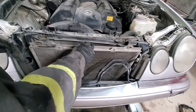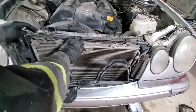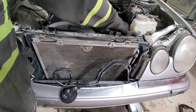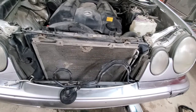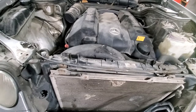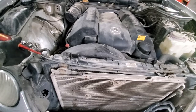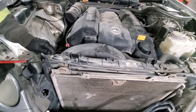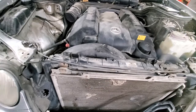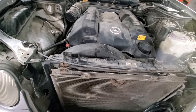So at this point, nothing is attached to the radiator anymore. So we'll go ahead and remove this overflow hose and the upper radiator hose. At this point, I have drained almost 8 liters of coolant. And I think we're getting quite close for the system to be drained. This hose and upper radiator hose.